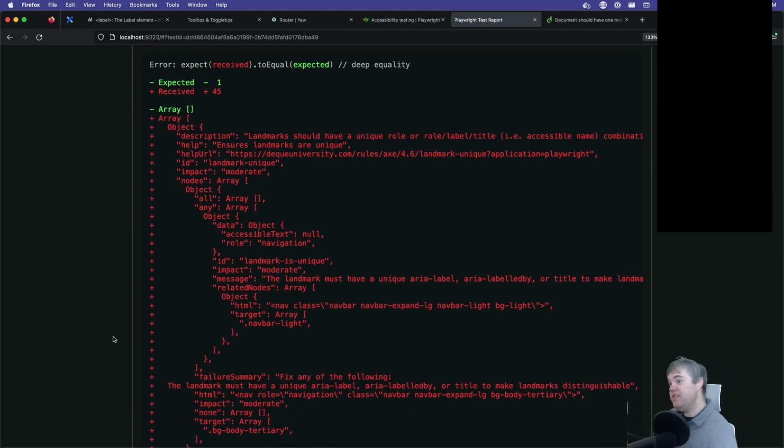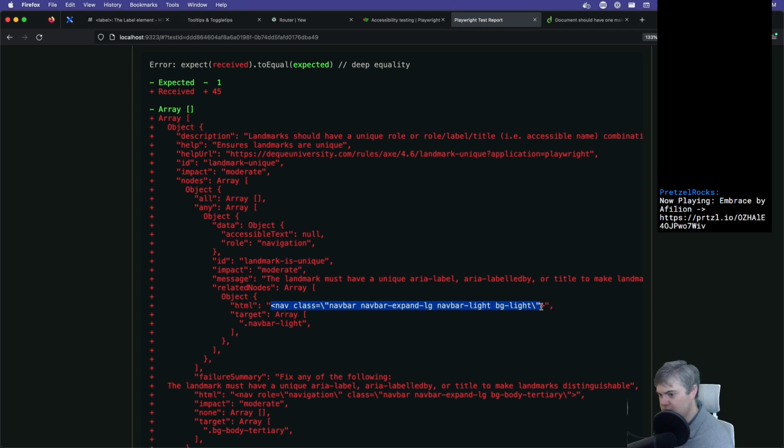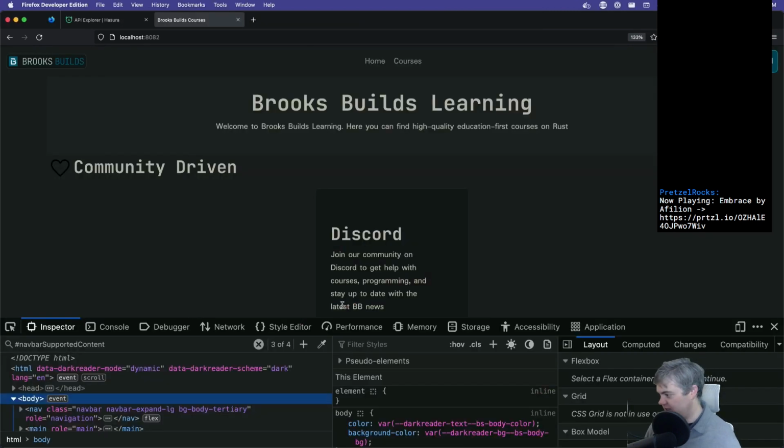Landmark should have a unique role or role label title. So we have this nav here. Does my footer have a nav on it?